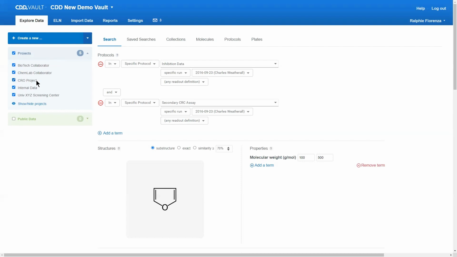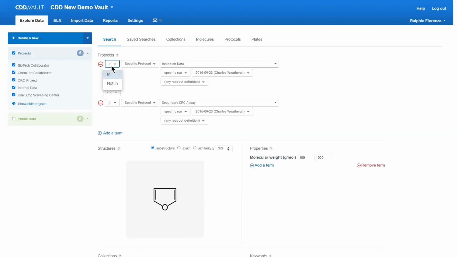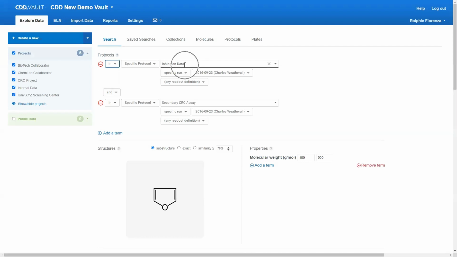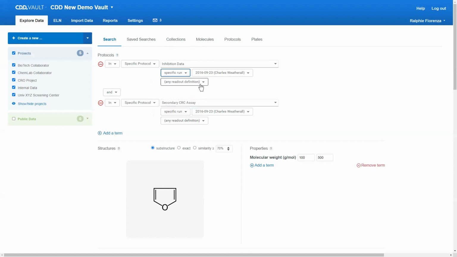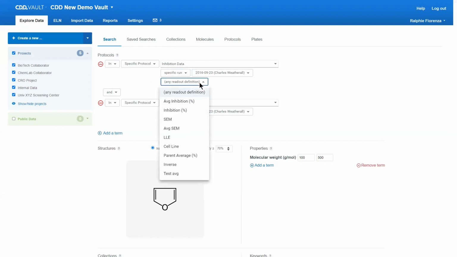Once you've selected your projects to search in, then you have your protocol search section. That's where you can say, I'm looking for compounds in or not in particular assays. And then remember, every time data are uploaded, it goes into a run. So you can zoom in on a specific run from a specific person or cast a wider net search. In addition, any text or numeric-based data that you actually uploaded can be set into a query.